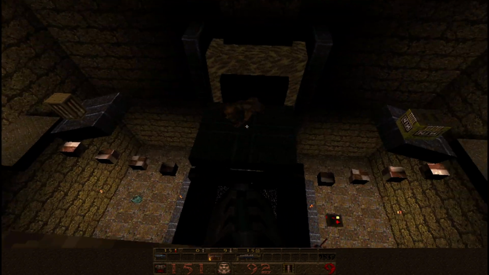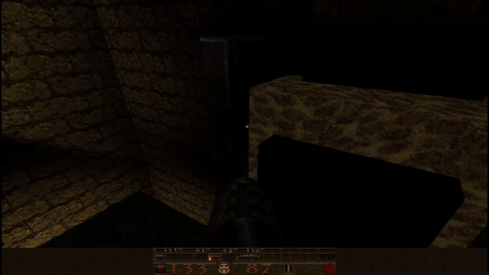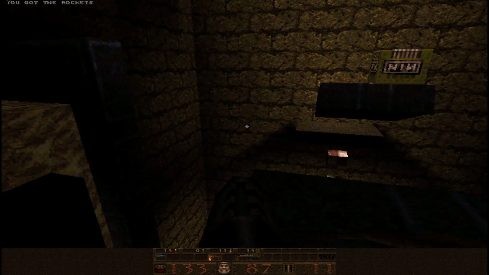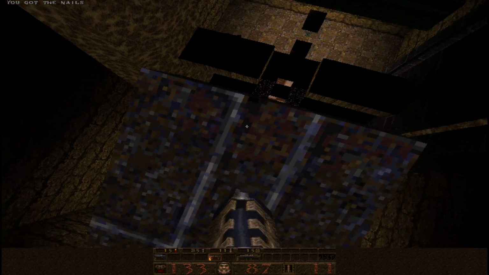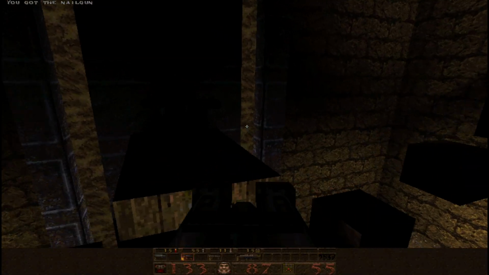Now I just want to kill that fiend. A little bit of splash damage, whoopsie daisy. But luckily he's dead. Next, I want to get those extra guns, because those extra guns are very valuable. The more guns I get, the better.